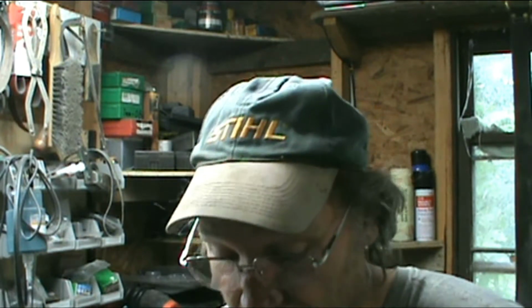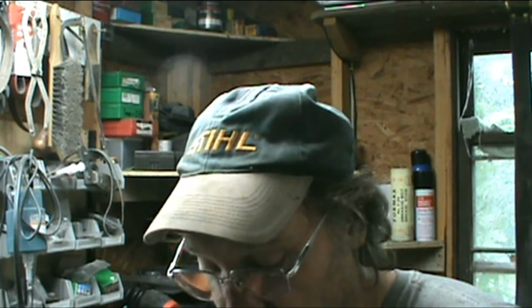But one of these days I might. I don't know. I don't like fooling with stainless steel too much. I've got a bar of it over here that I was going to use for bolsters, but it just don't excite me like brass or copper or something else would. So anyway, here it is.